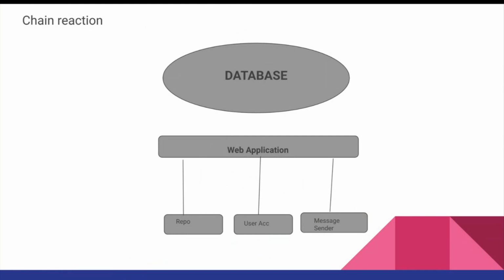So here I have a diagram which represents a web application. We know that most web applications rely much on the database because they need to store information and retrieve that information whenever it's needed. The communication between the web application and the database is done through a process. For example, in Elixir, we have a repo process which is responsible for that communication.